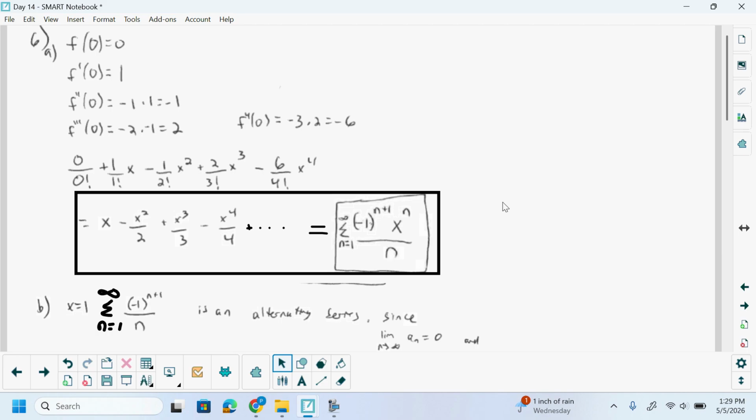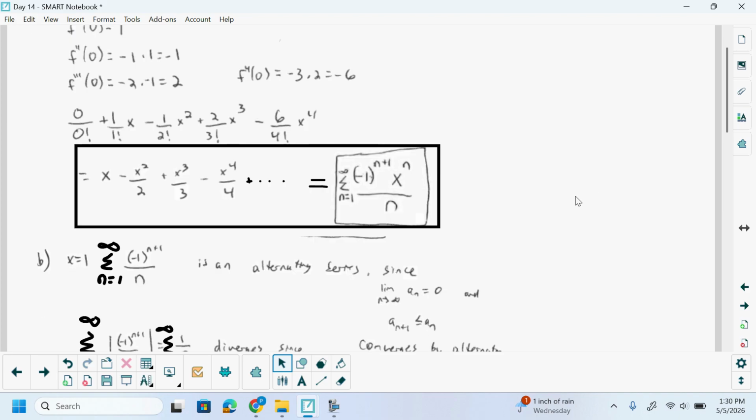So we take the values we got divided by their factorials. We had a Maclaurin series, so we're centered at 0, so it's just x raised to the powers. So we got our 4 terms there, and then plus dot dot dot equals. We've got to come up with our summation. Notice in the simplified form, the denominator without a factorial matches the exponent, and we're starting at 1. So that gives us x to the n over n, and I started it at n equals 1. And then we need positive first, but we're going to alternate signs. So I did -1 to the n plus 1. So when you sub in 1 for n, you get an even exponent for the -1.